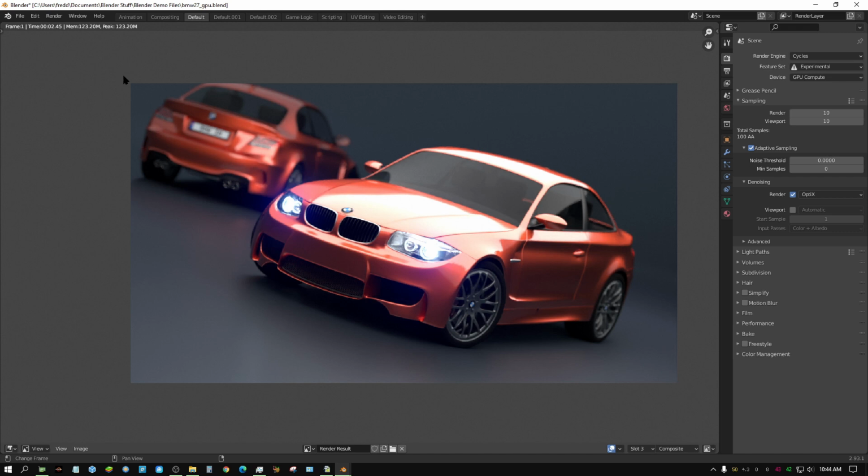So yeah, that's interesting. I wouldn't try to optimize it any more, because if you try to optimize it any more, you're going to have a little bit of blotchiness, artifacts caused by the denoiser itself. But yeah, I guess that's it.